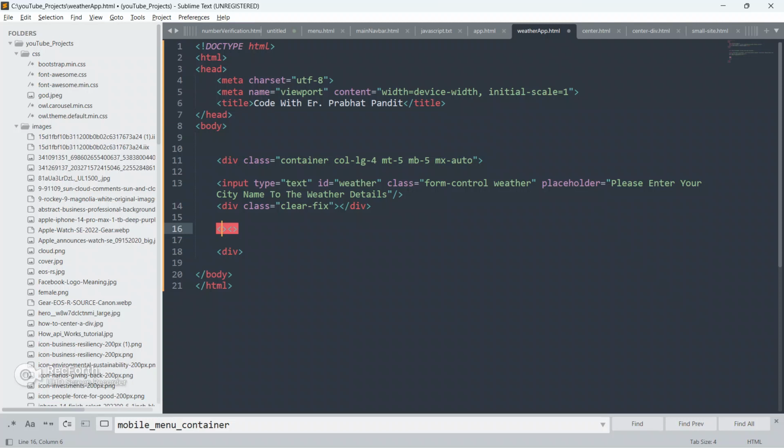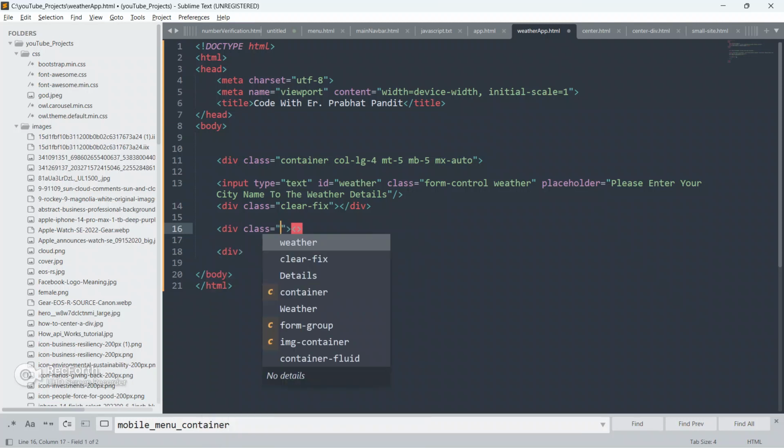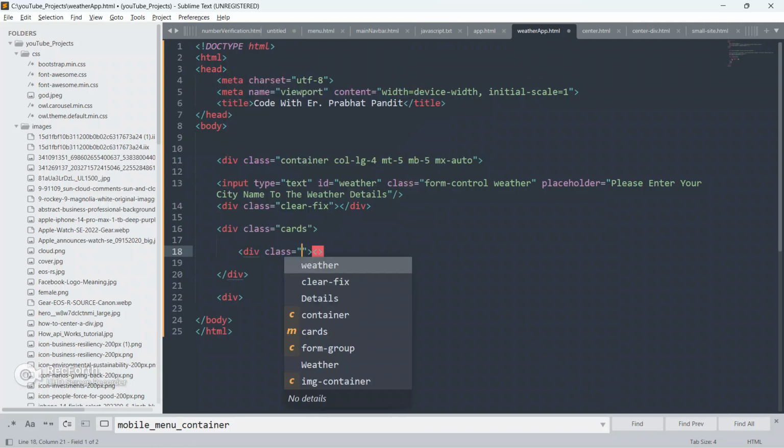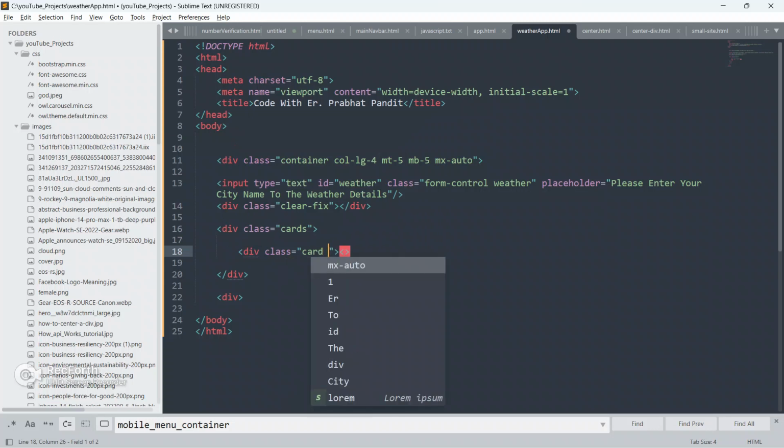Create another div, give it a class as cards, close this div. Inside this div, create another div, give it a class as card.